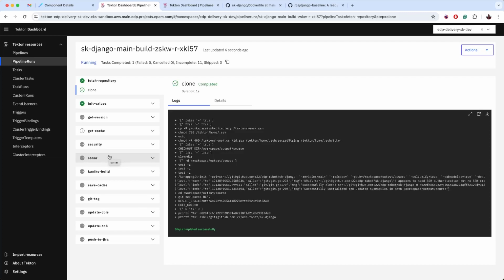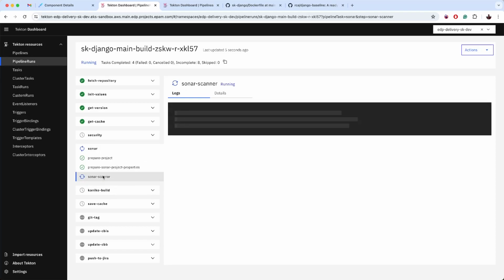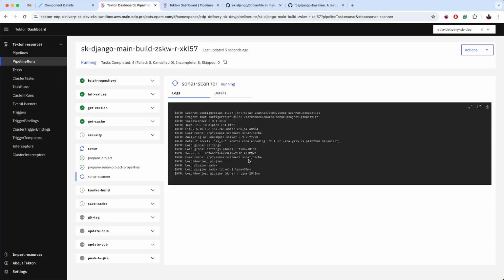Let's try sonar. Maybe it will pass, but if it fails, then we can also disable it, just for the first step of onboarding the repository. Okay, sonar scanner is in progress.